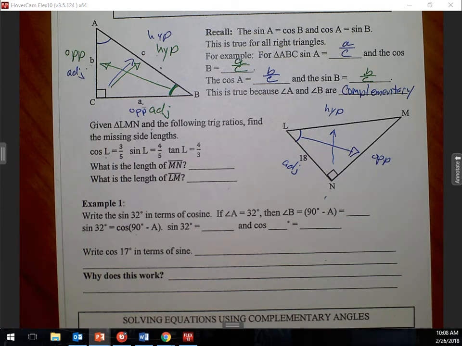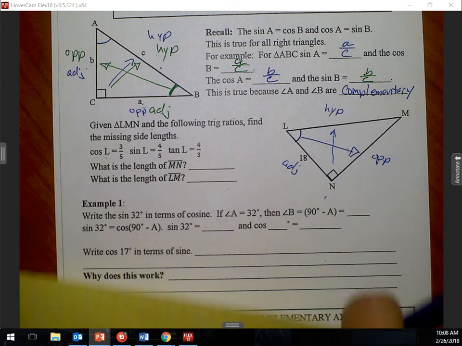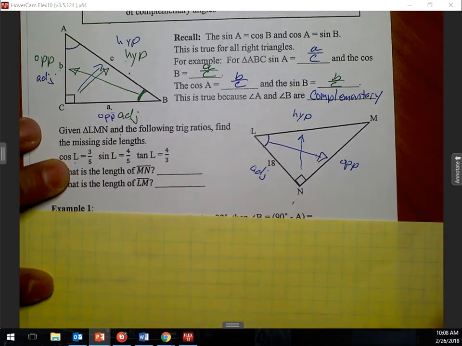Now, I'm going to show you guys a little trick because on these problems right here, it is different. Okay? There's many different ways to solve this, and I'm going to show you guys how to solve this using similar triangles. So, if I'm going to solve this using similar triangles, I know a couple things here. I know that I'm going to have two triangles.